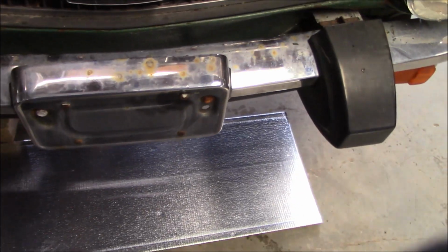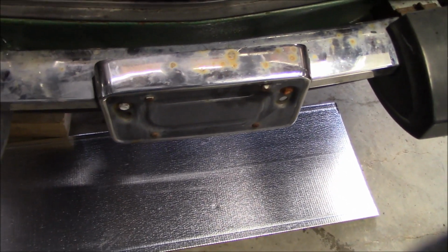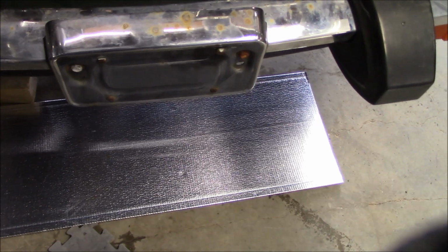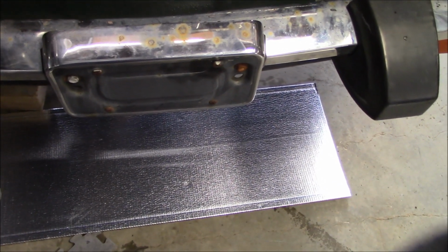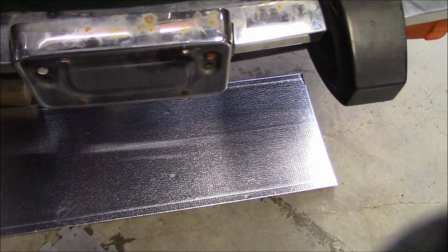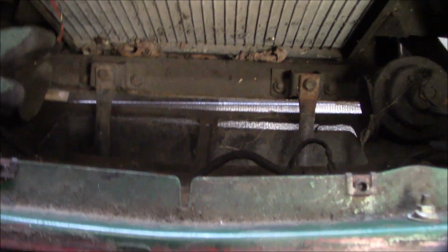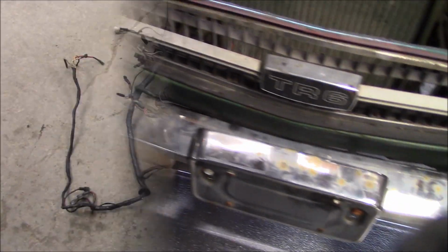Okay, as I mentioned, I've not done a rubber bumper car before, so this will be fun, a new learning experience for me. I did take a look at the parts book, just to get an idea of what needs to come off. First thing we're going to take off is this license plate frame, which has a couple fasteners here in the front, and it looks to be a couple bolts here in the back. So we'll undo those, and we'll remove that first, then we'll move on to the main part of the bumper.